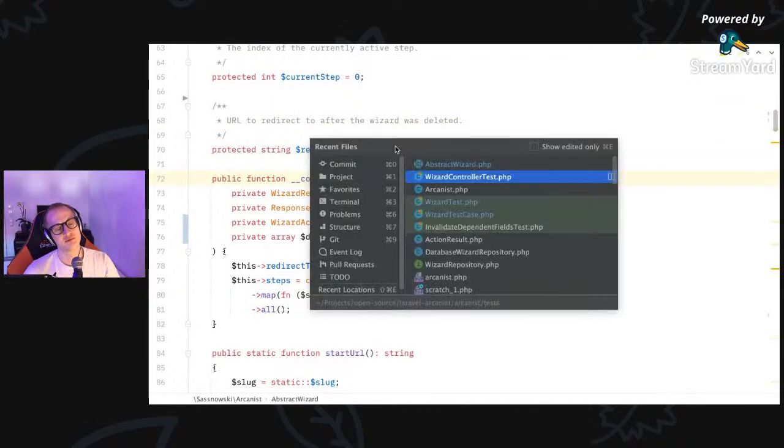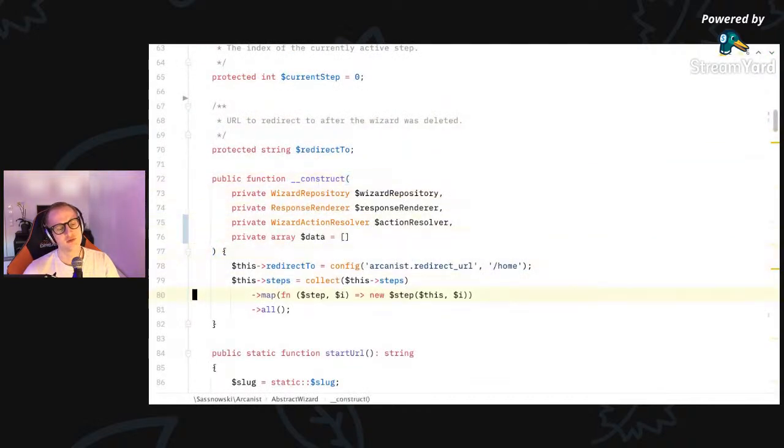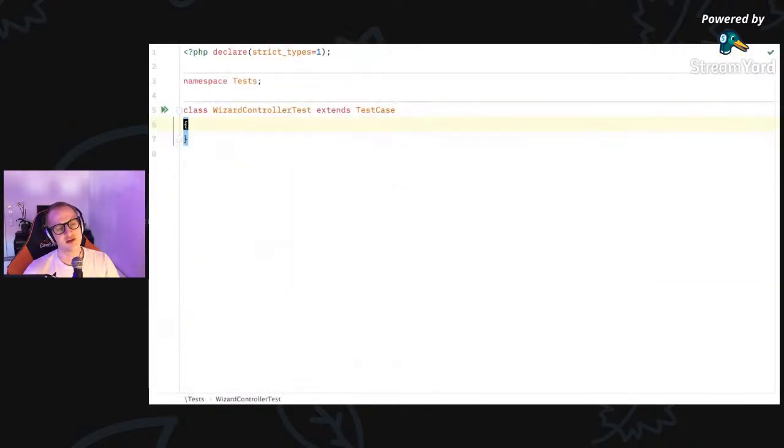Because now, why I think this is a good idea is I can now test just the general controller behavior once without having to ensure that the wizard actually behaves this way, right? I can inject some mock that just does what I want when I test the controller.